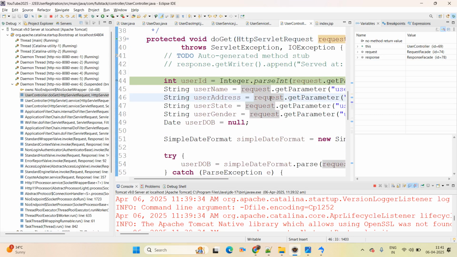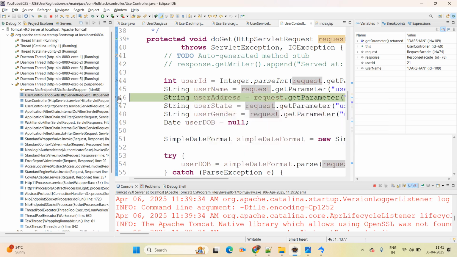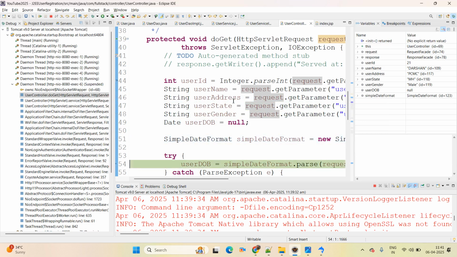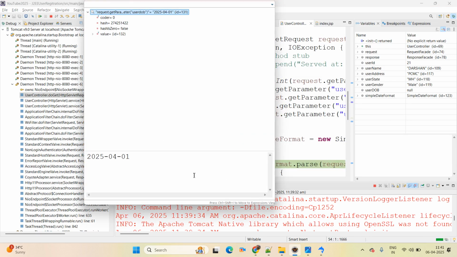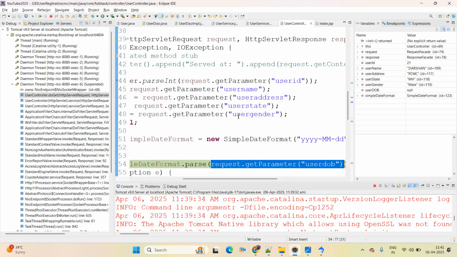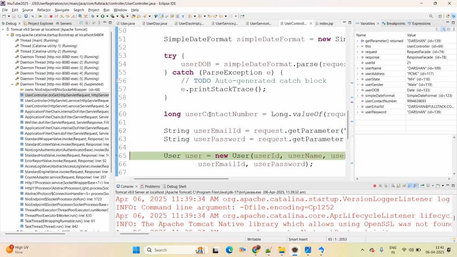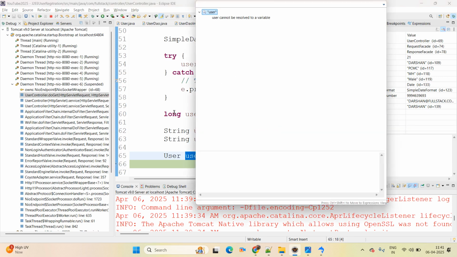Now simply use function F6 for the next line. See, this is the user ID 21. This is the username, right? Everything we are going to read here. If you want to check which format the DOB is coming in, then simply check request.getParameter user DOB, Control Shift I, the yyyy-MM-dd format is available there. See on screen, what we are expecting, right? Perfect. Function F6 for the next line. Again F6. See, all the information we have read from the JSP, right? F6.